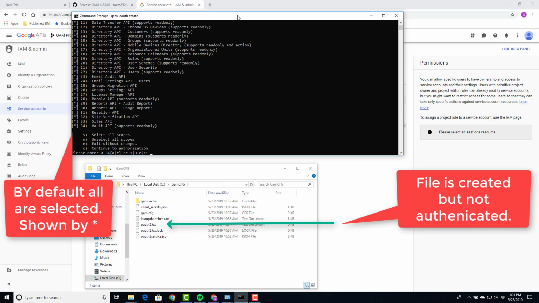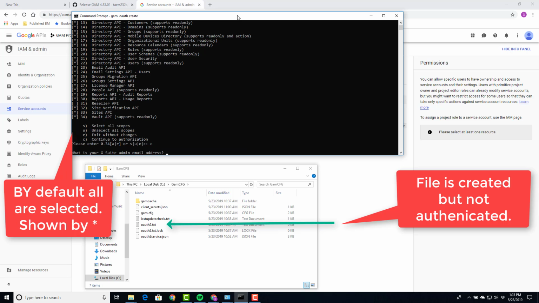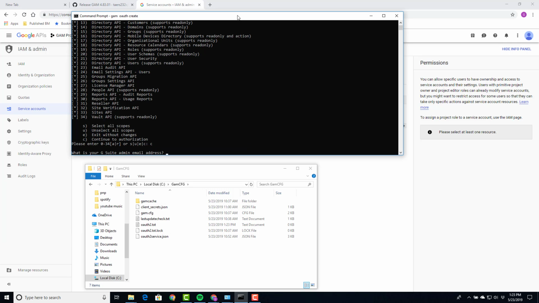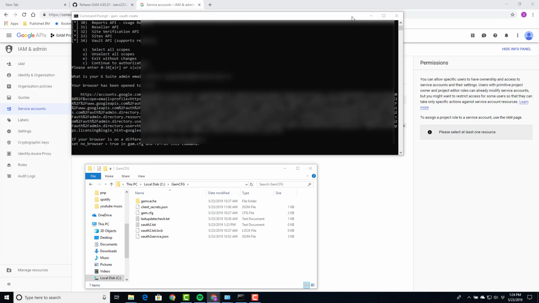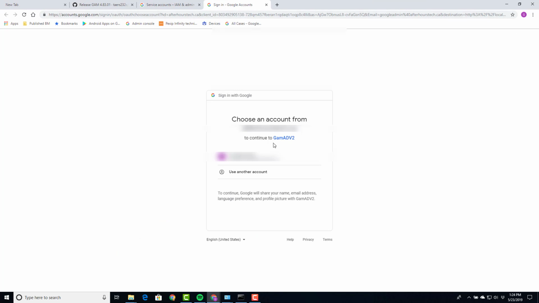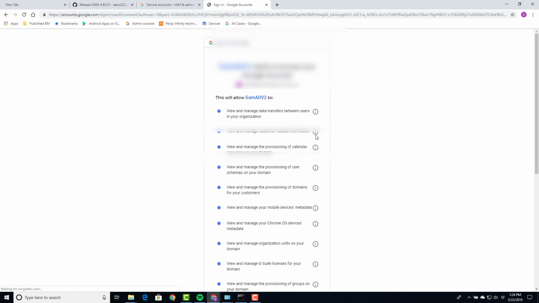Now we use C to continue. C, enter. And once again we have to enter in our Google Super Admin account. Enter. This is going to open another browser window. Select your admin account again.